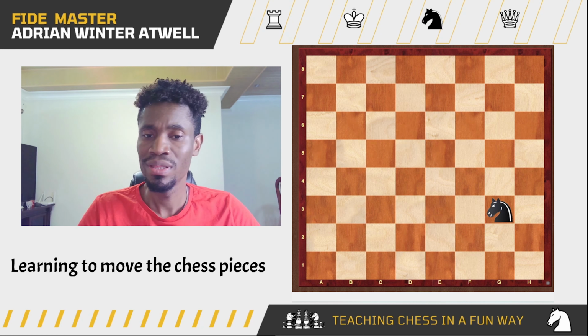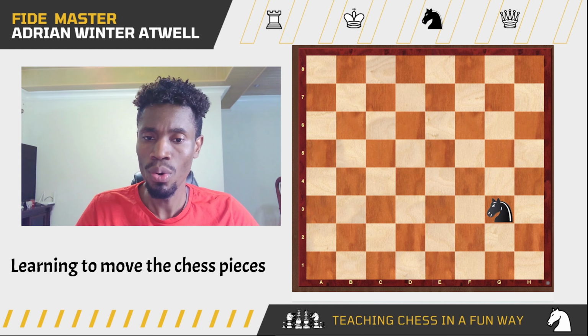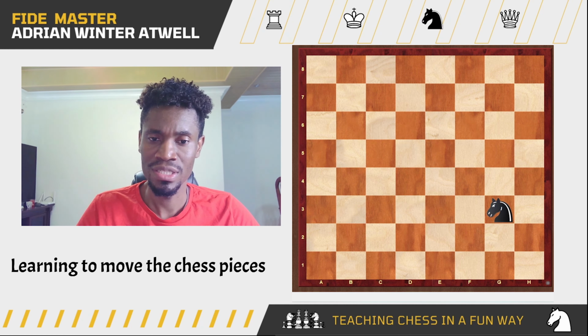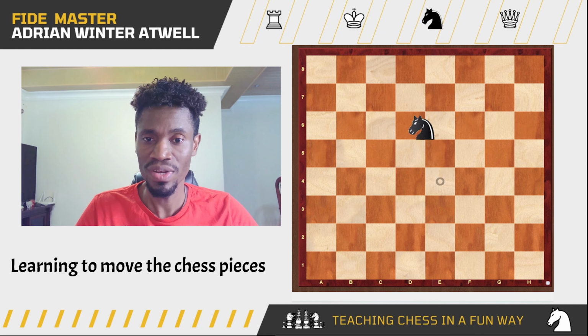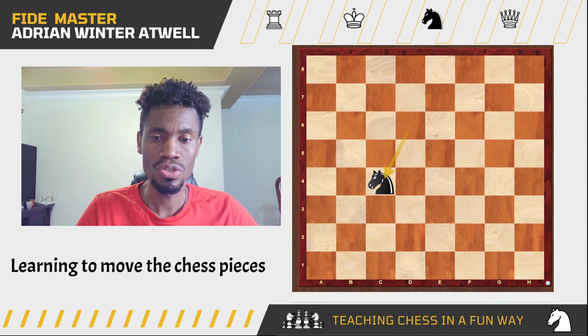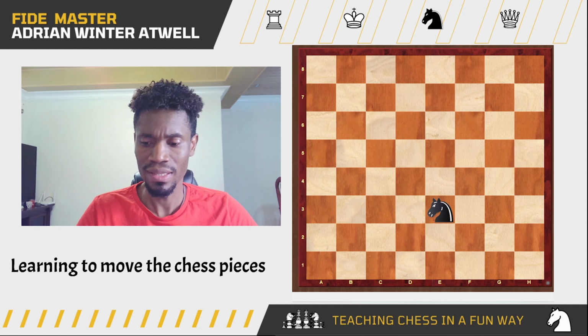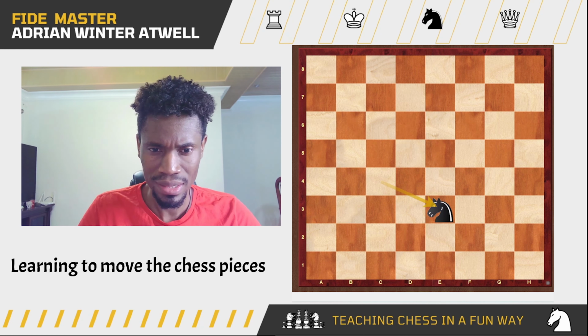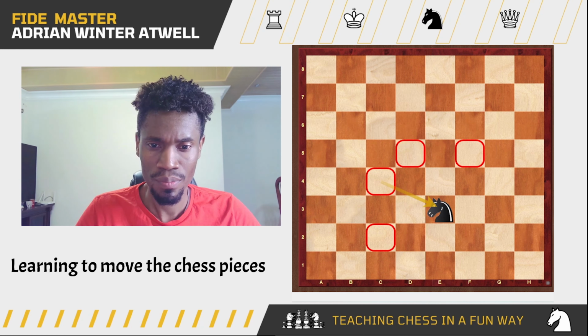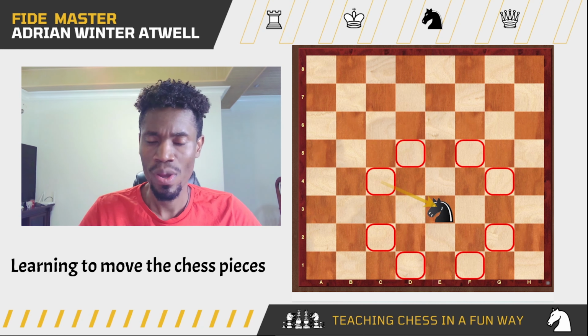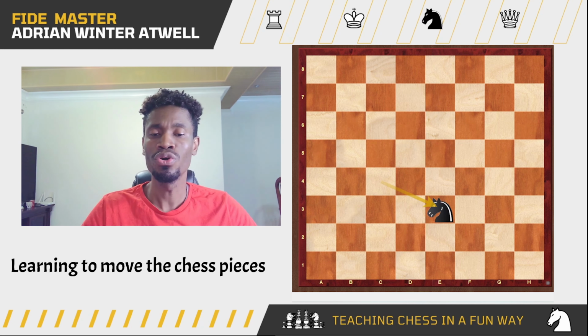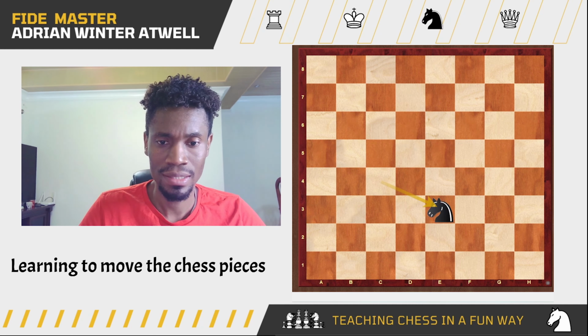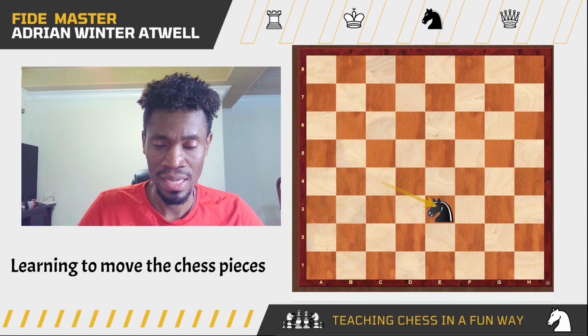So remember, with the knight, it's very important that you practice the movement of the knight. At home, you could always grab a knight, put it on a chessboard, and practice moving the knight around. Also, practice visualizing. You look at the knight and then try to picture the squares where the knight could go to. So look at the board and look at the squares where the knight could jump to. You could even mark those squares with your eyes. So you will get used to practicing with the knight. Okay, so this is it with the knight.